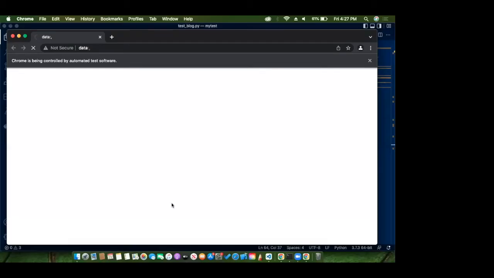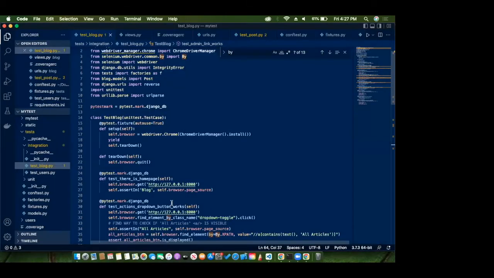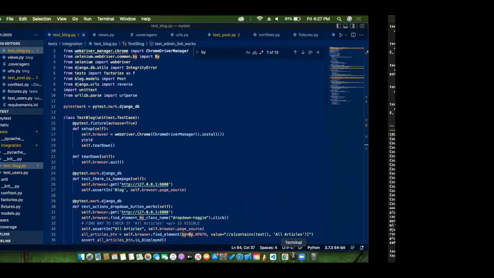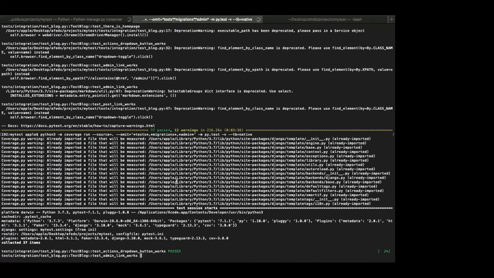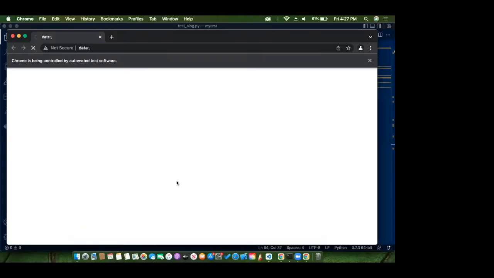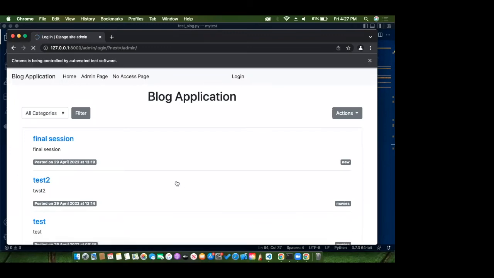Meanwhile, feel free to, okay, it has already opened it up. So I think you can see that the homepage was open. The first test has passed. We have a homepage, right?